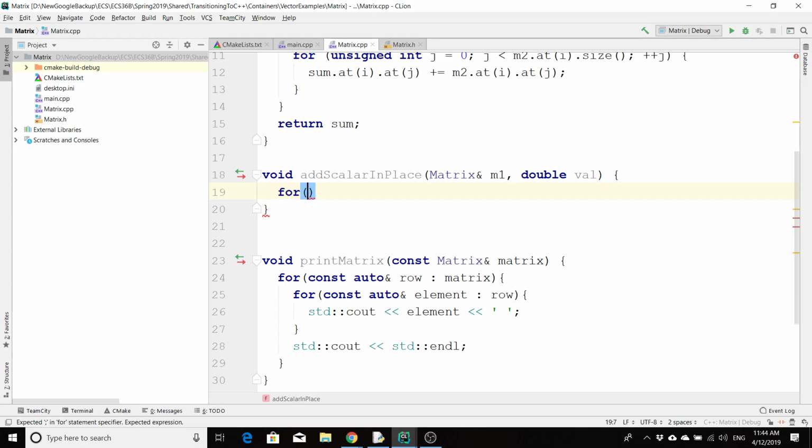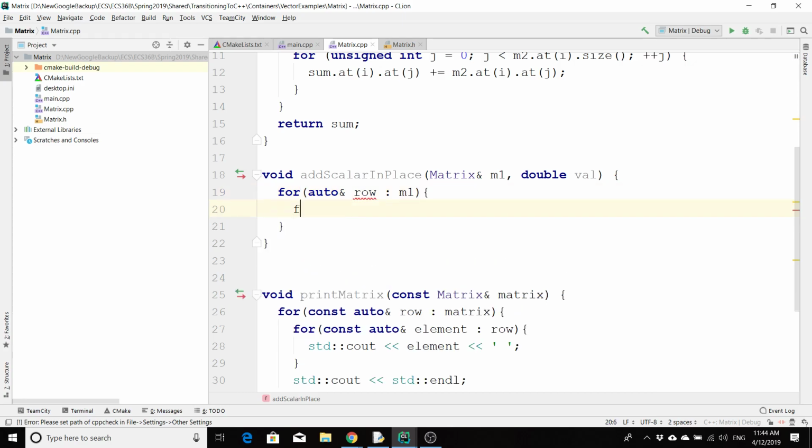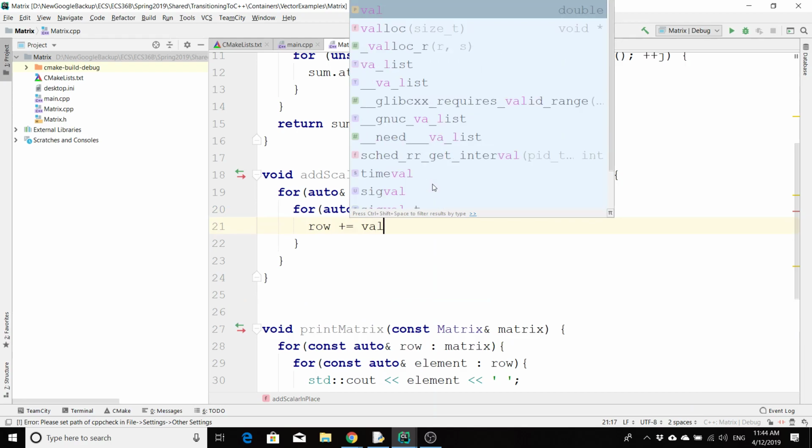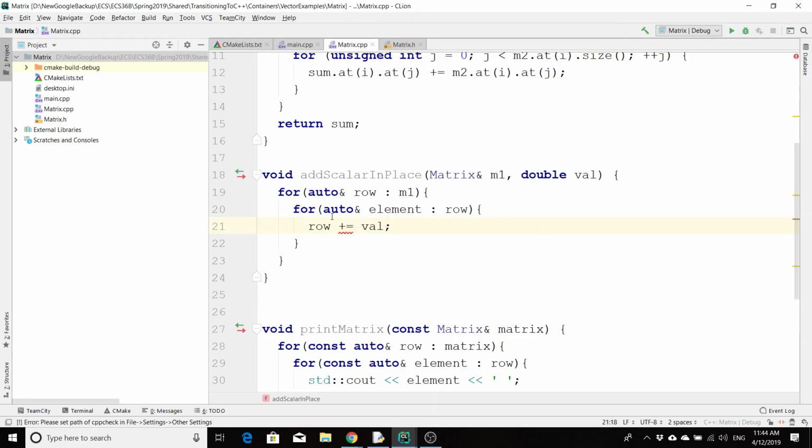So for what? Auto reference row in M1. For auto reference element in row, element plus equals val.